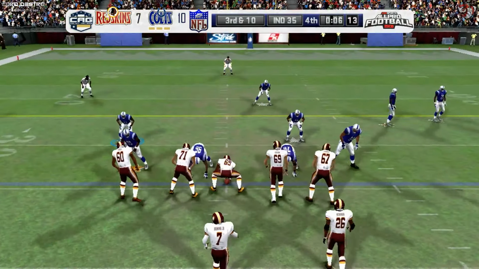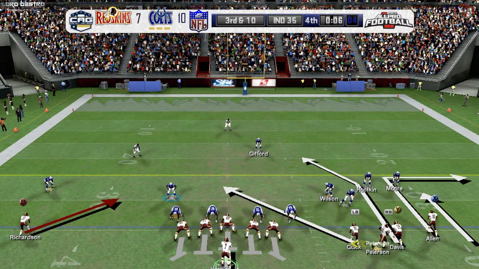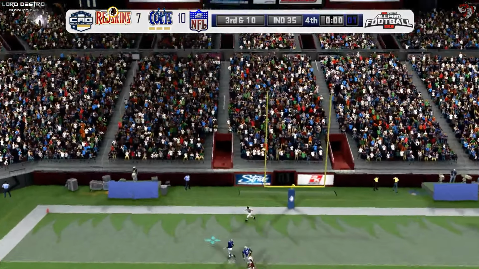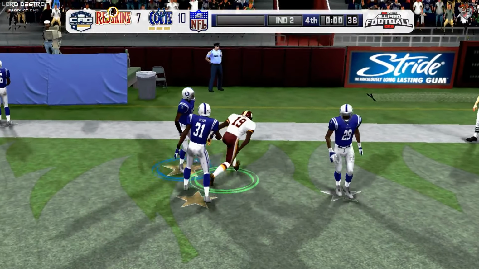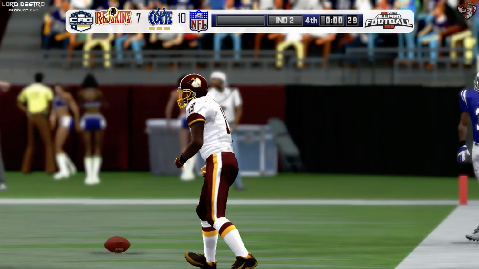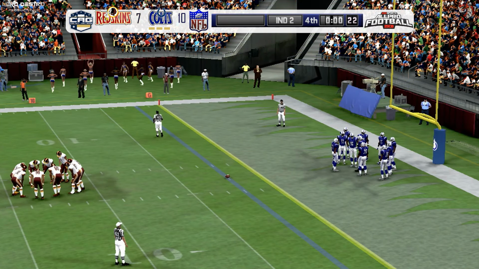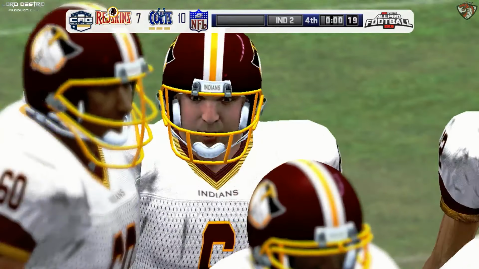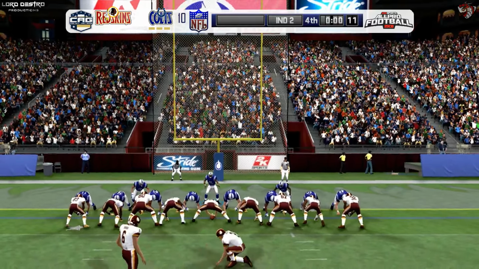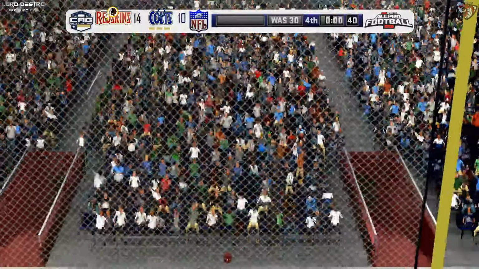Third down from the shotgun. Peterson goes in motion. Davis pulls in a lob here, and he gets the go-ahead touchdown. The extra point, and it's good.